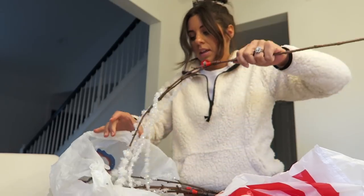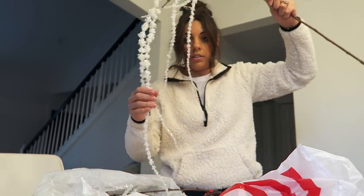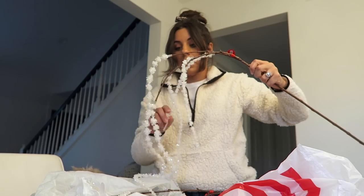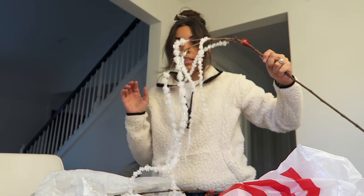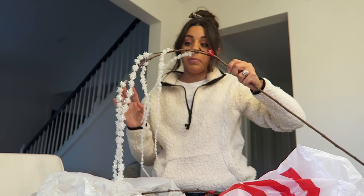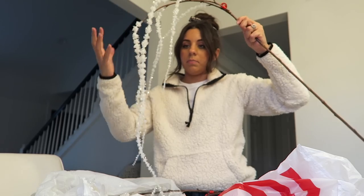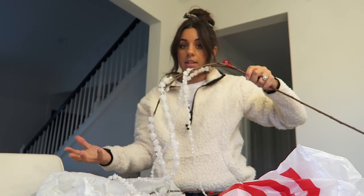These little dangly things were 50% off, and I saw that they had them today, and they didn't have them last time I was at Hobby Lobby, so I decided to grab them today. 50% off. I already have some of these for my Christmas tree, but they make it look so beautiful. It just looks like beautiful icicles hanging down from the tree.